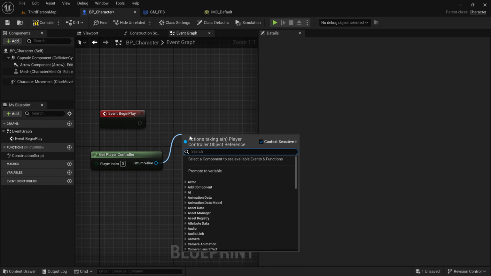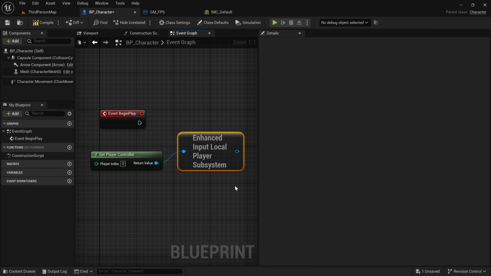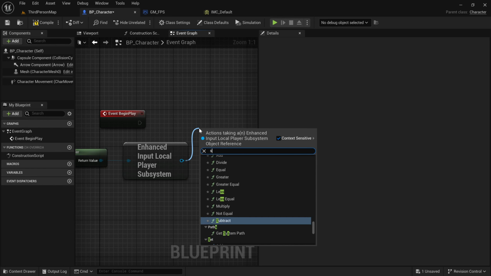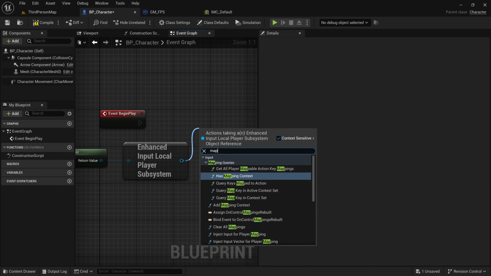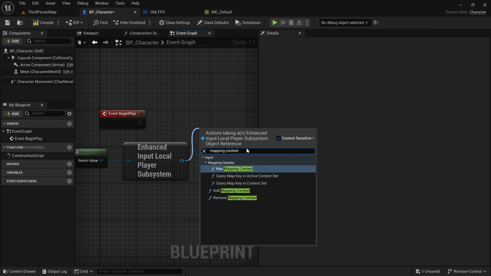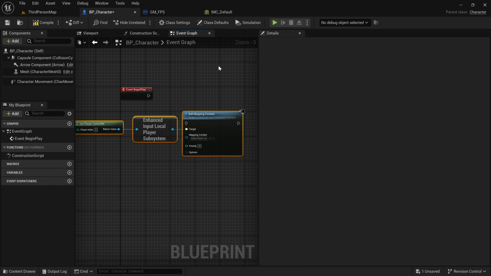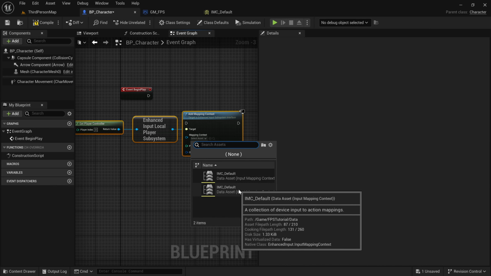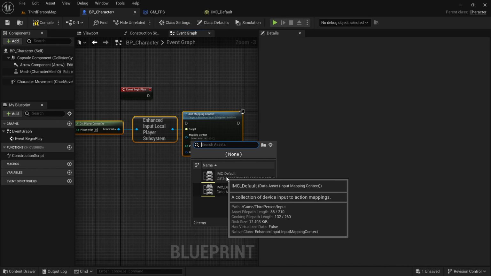Now we're going to drag that reference and we're going to say get enhanced input local player subsystem. And then from here, we're going to type add mapping context. That's the function we want. This is going to allow us to tell this character's player controller to use, in our case, this mapping context. Now, it seems we already have a mapping context in the project that's called IMC default.